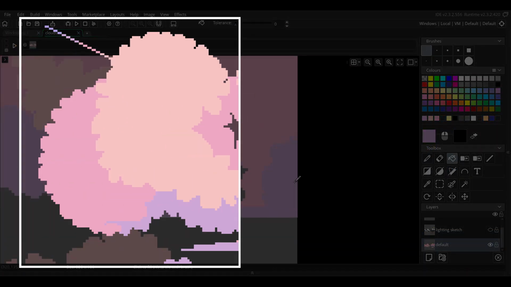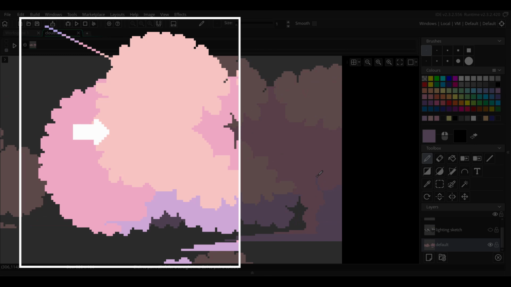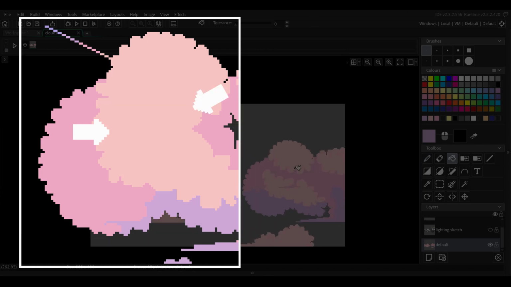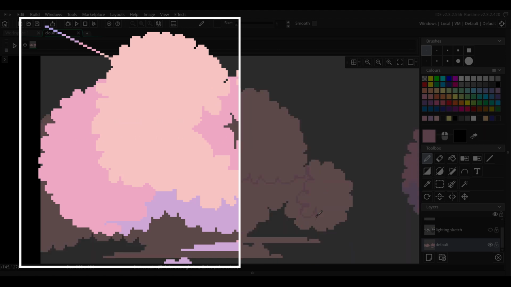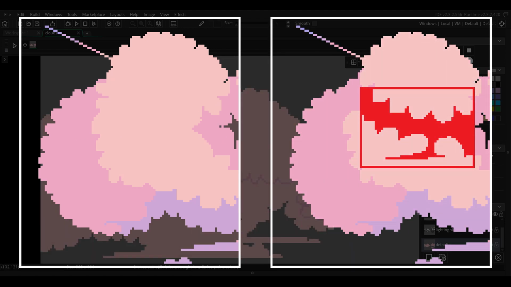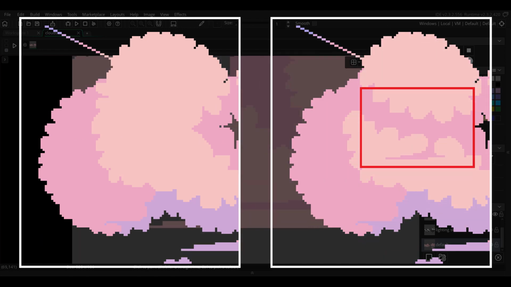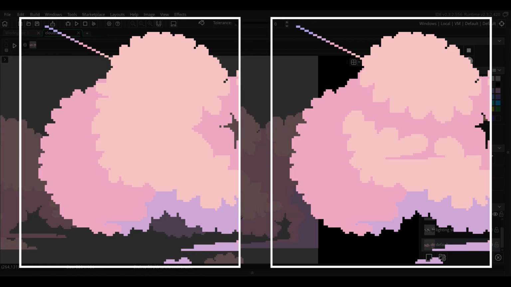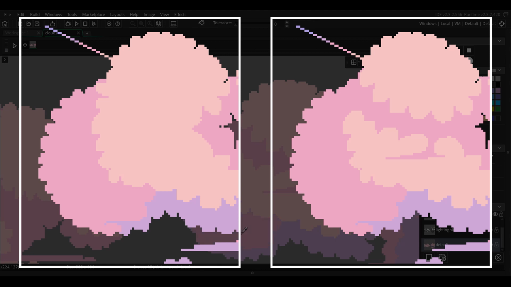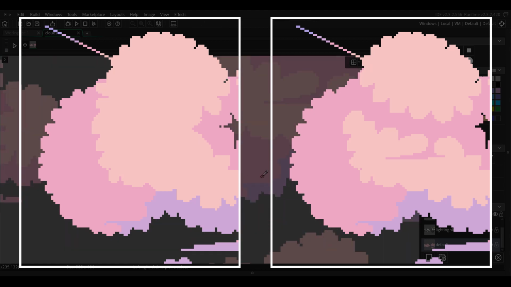Look at this area on my cloud. It's quite blank currently and is also one of the areas I left for more detail in the blocking out phase. Even though there's nothing which seems to cast a shadow, if I add a shadow anyway, it starts to look like there's an extra lump there. This is what I mean when I say thinking about it in the third dimension, and is one of the things a lot of beginners miss.